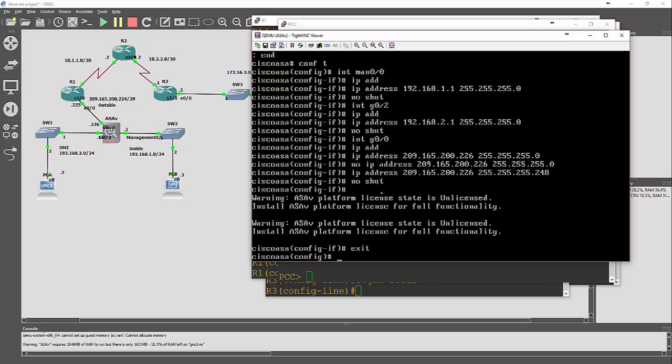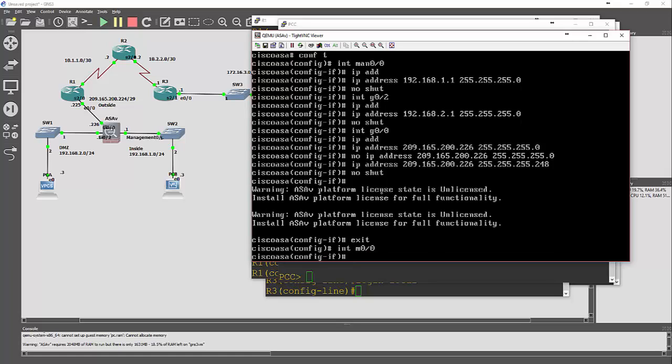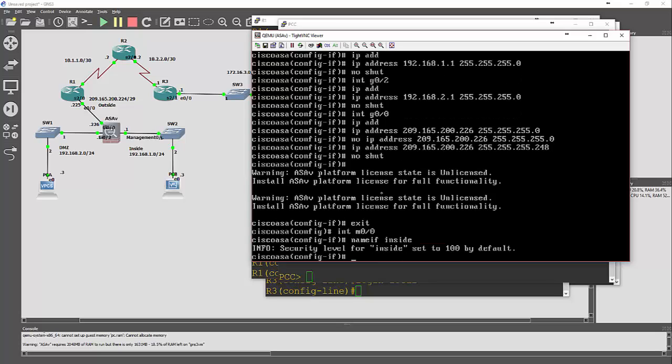So in our case, interface management 0/0 is the inside interface. Okay, all inside interfaces by default set the security level to 100. It's already specified there as well. So we've already set the IP address for this, so we shall leave that alone now.